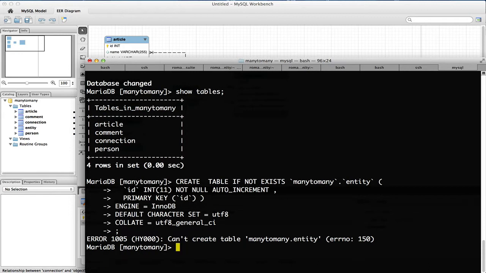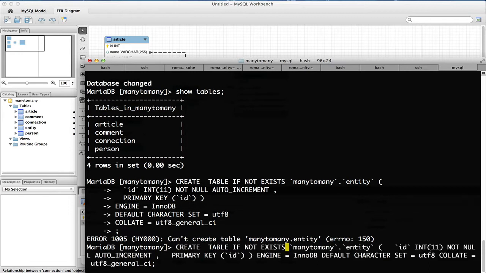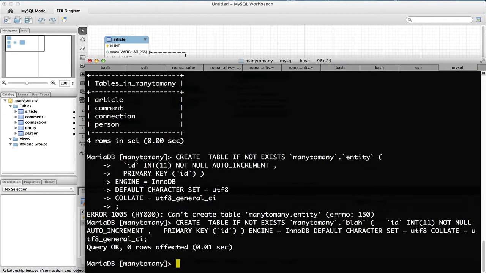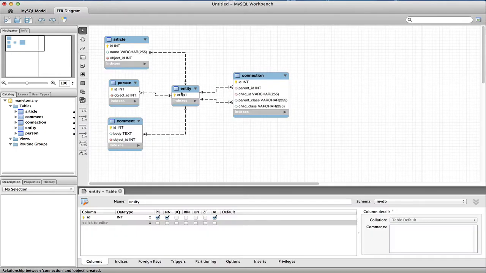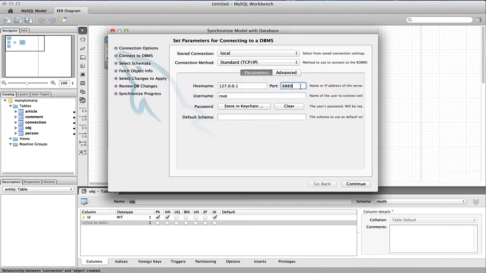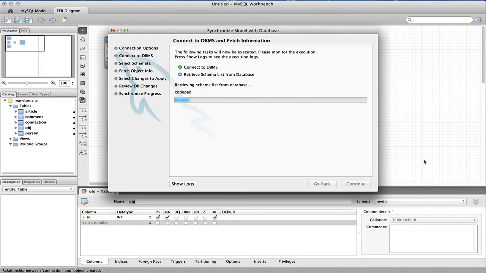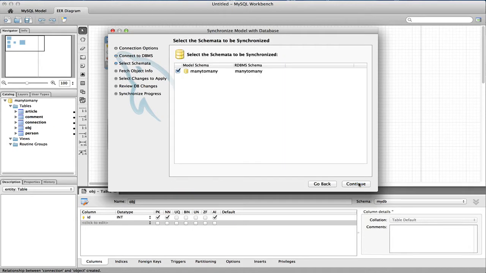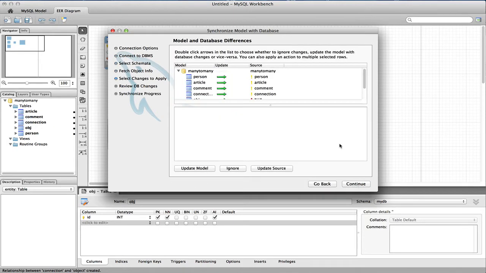No. It doesn't like entity as well. Let's call it object. By the way, I'm not using MySQL. I'm using MariaDB. It's almost the same.